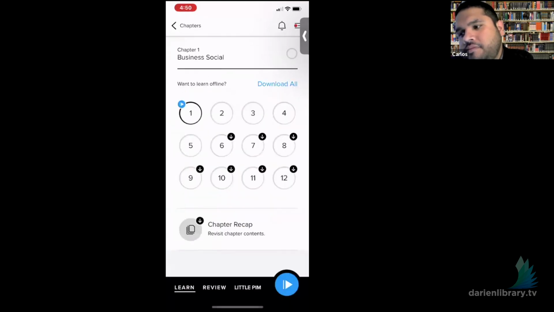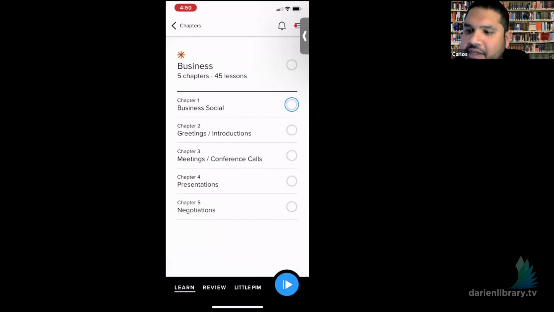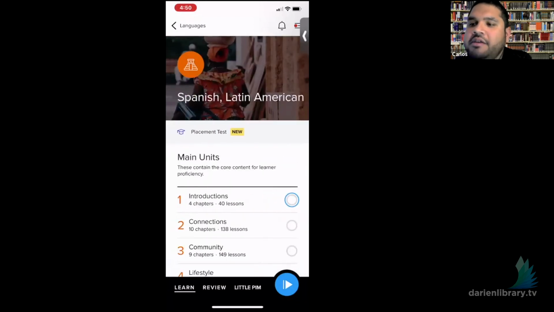Listen. So that's quite a bit of what you can practice and experience with. And there's just so many cool things that you can do with your library card. Not just ebooks and audiobooks, but you can also take classes with your device, and in this case, a language class.